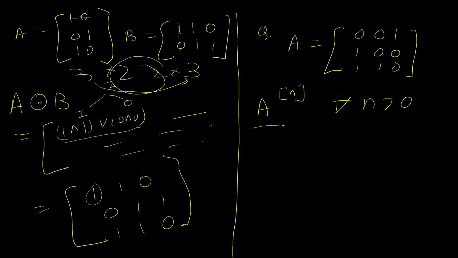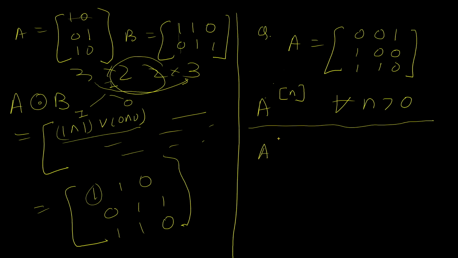Whenever you see a question like this, you should start with calculating A squared, A cubed, A to the 4, and higher powers. But you should expect that at some point the matrix will converge, so no matter how many powers you take after that, it will just be the same matrix. Please try this out as well, and I'll tell you what the intermediate results are going to be.